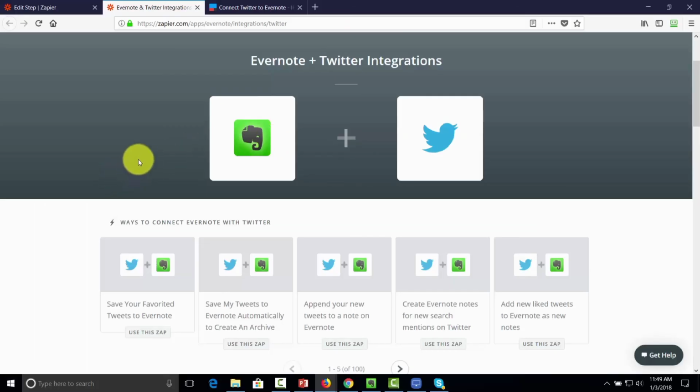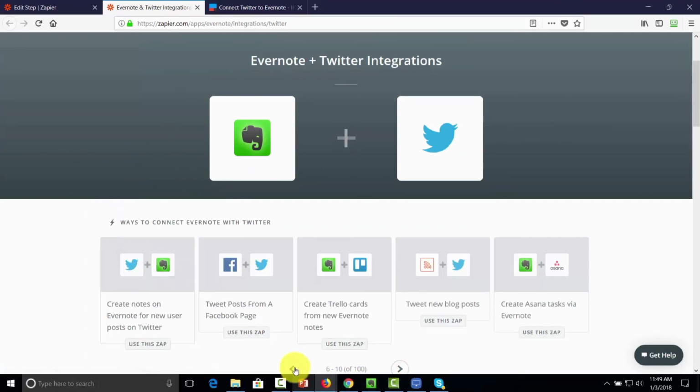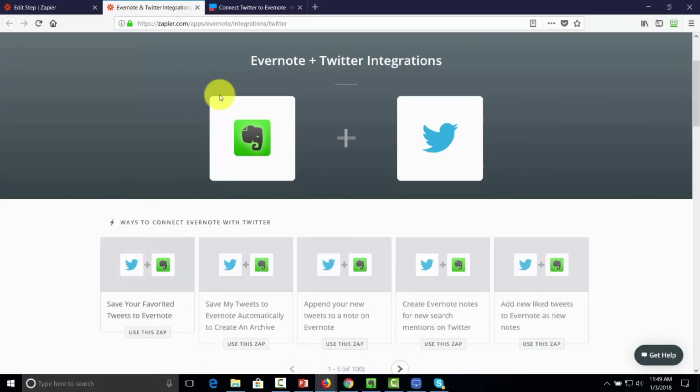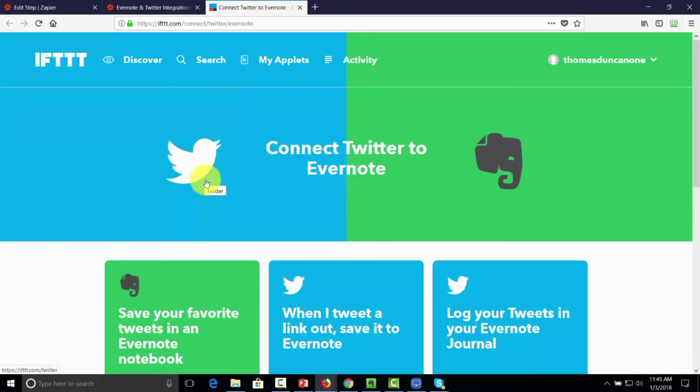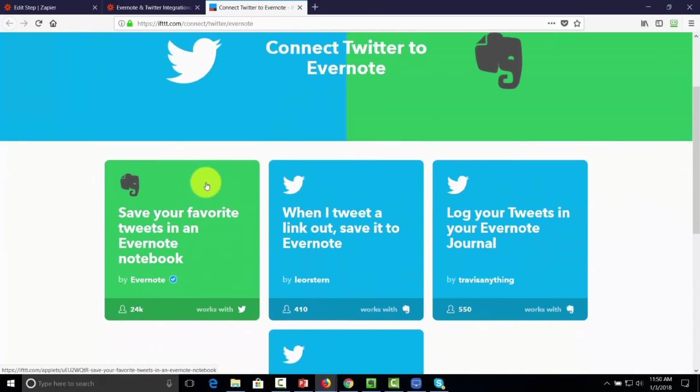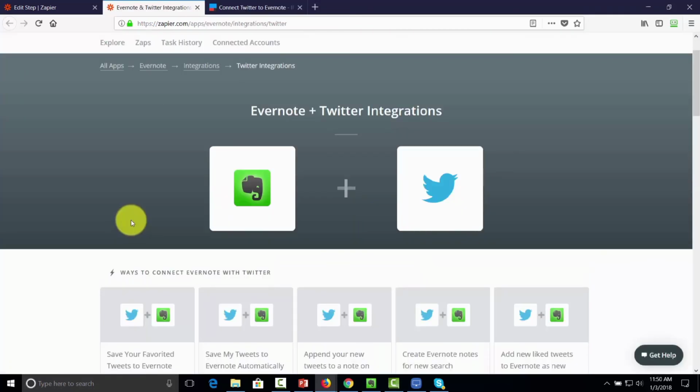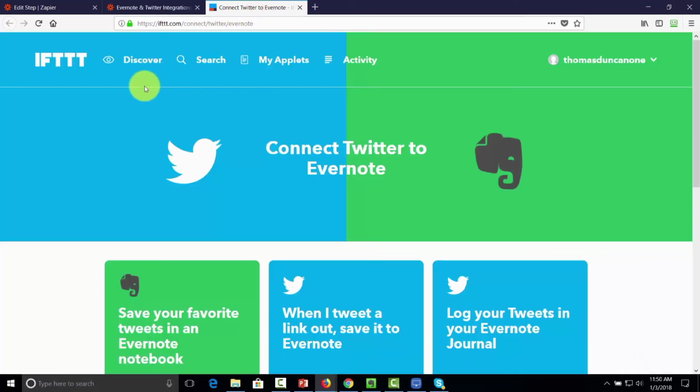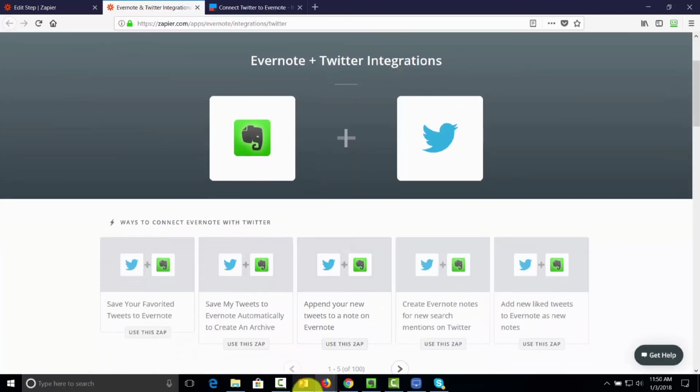Now, in the case of Twitter, you will have choices. For example, there are at least 6 zaps that we can undertake. And there are also recipes that we can actually undertake with IFTTT. So in some cases, it may be a good idea to also check IFTTT so that you can discern whether or not you can actually do the automation without having to be charged. But in this case, as well as in the cases of other applications as time goes forward, you're always going to want to check both integrations before you create a new automation.